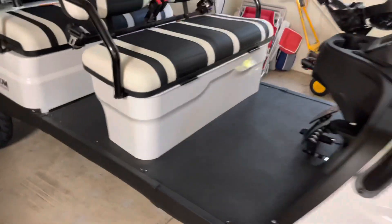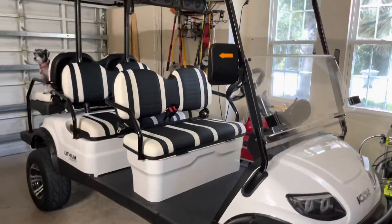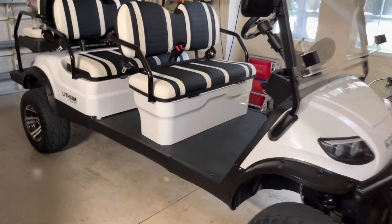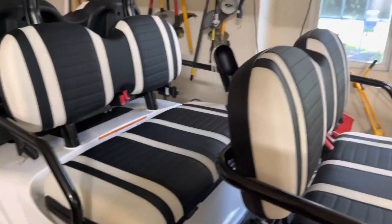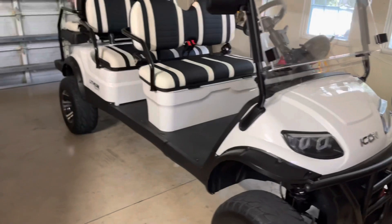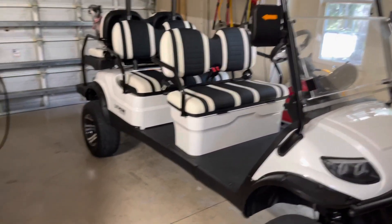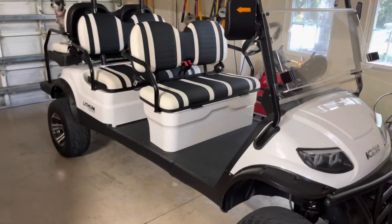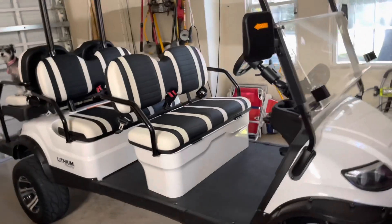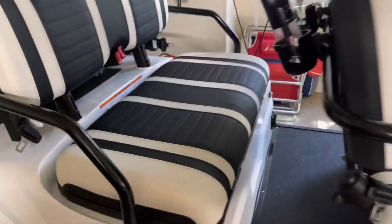Mine's a 2021 — they don't really go by year, but you know the differences. The 2021 came with Trojan batteries; I bought mine in December 2020. Trojan batteries were great — I saw a difference versus the I-40 I had before with US batteries. But one night we went on a long ride, came back, forgot to charge, and next morning went on a long ride and this thing was limping along. It was scary. A lot of you know what I'm talking about. So I decided I needed to get lithium and began the journey of figuring out what to do.